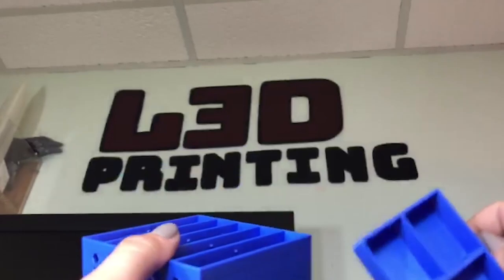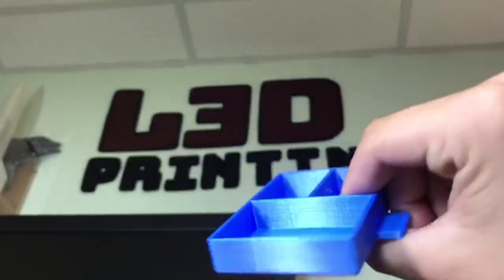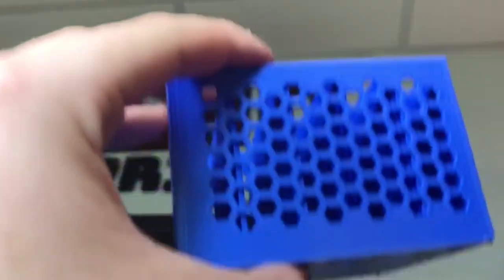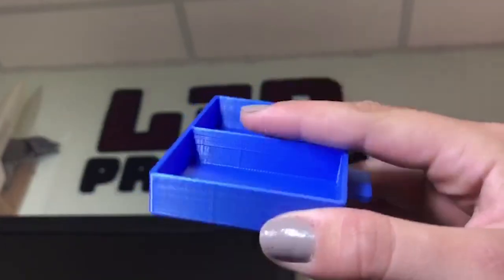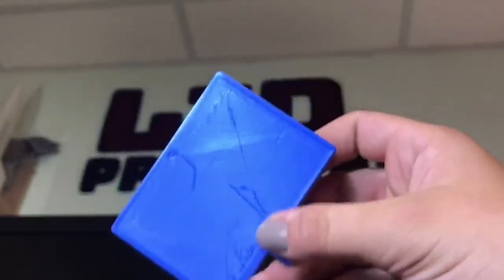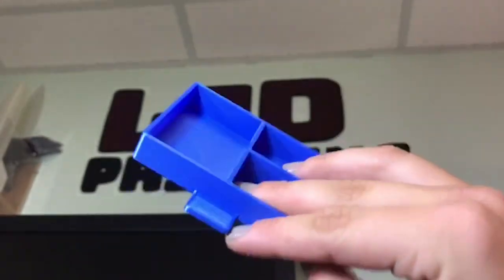Then we just have our little drawer. So this base of the drawer just printed like this, and then the normal drawer — I'm still printing a couple more of these because I've got to fill in the rest. But honestly, all these little things, the overhangs on here did great for being really tiny. The bottom stuck very nicely, and these walls look nice and shiny. It's kind of a silk filament, but this color is just very beautiful. And checking out the drawer, it looks really nice. The sides are all nice and smooth. The bottom layer was a little funky, but it went down great. And everything — this little tab is nice. Overall, this filament is just pretty amazing. So checking out our MakerCoin.